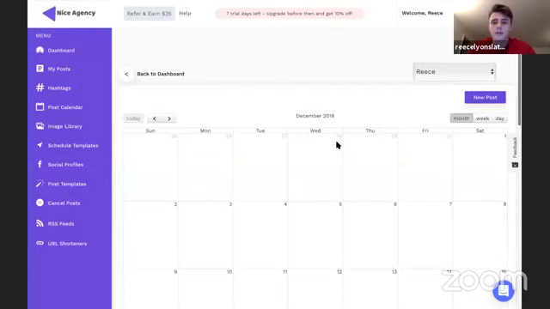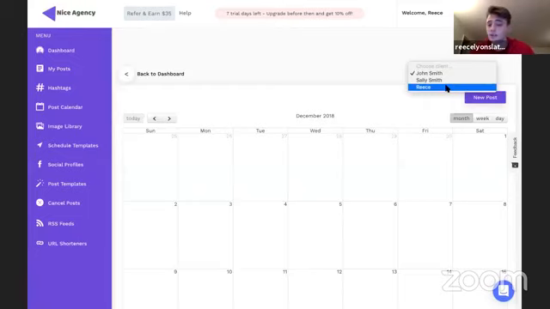So at the moment, we're looking at my agency's calendar. Click on this drop down up here. We can quickly snap to Sally's calendar. Again, she hasn't got anything. Or we can look at John's calendar. So we can really see exactly what we've got scheduled out for our clients. And this is visible for all of our team that has access to those clients. So everything's in one place. There's no going back and forth between pages like there was in the previous platform. So we really have put everything in one page, made it really, really clear and really easy to use. Nice.